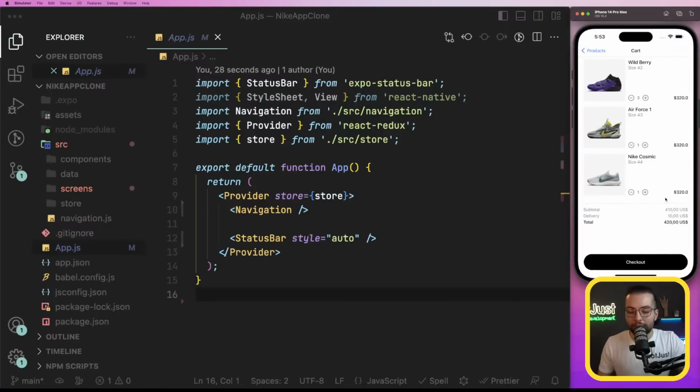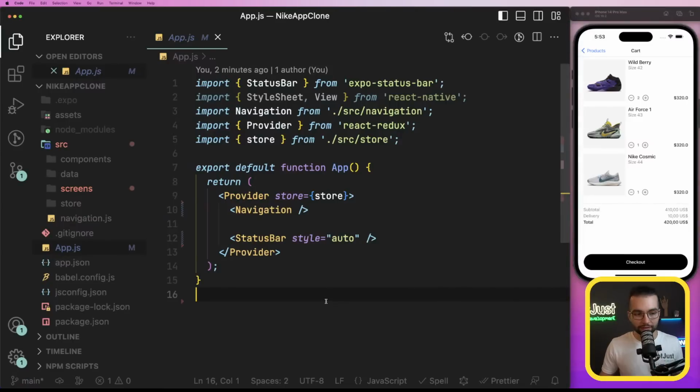Whenever we go here, we need to see the most up-to-date data for our cart. I also want to be able to change the quantities, and all of these items should automatically calculate the subtotal, delivery total, and so on. So we're gonna learn also how to work with a little bit more advanced selectors. Yeah, let's get started with that.